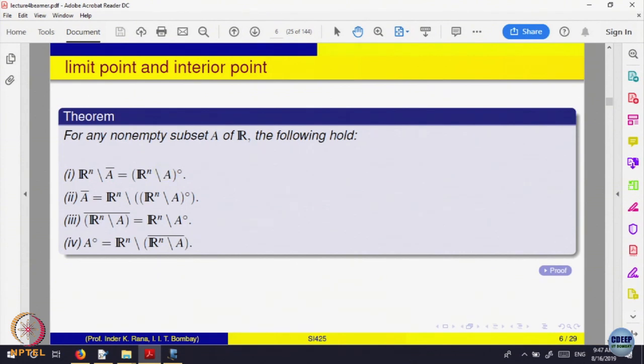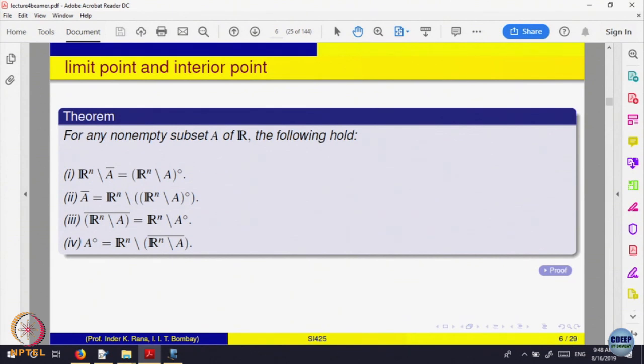I have given you the idea of the proof of the first one. All remaining are the same actually. There is nothing much involved in it, just the definition of the closure and the definition of the interior. Closure means every ball at that point must intersect that set. That is a closure. Interior means there is at least one ball at that point which is inside the set. So, that is the interior. Using that, all these are easy to verify. First one we have already verified. Otherwise, you can do complements, for example from third to fourth, you take the complement and you get that thing. Either by complements or by definition, you can prove it.